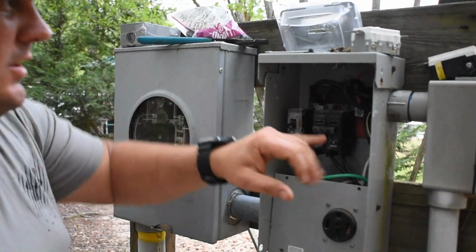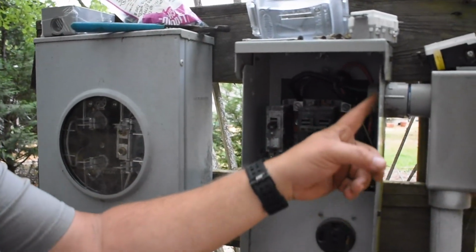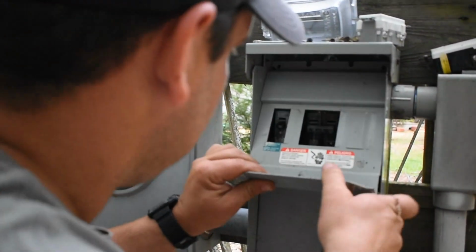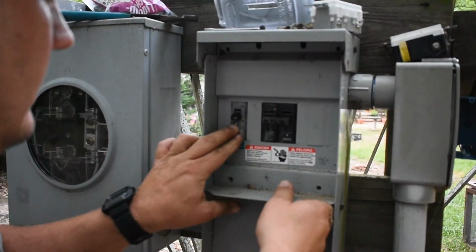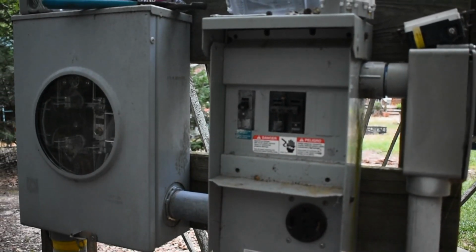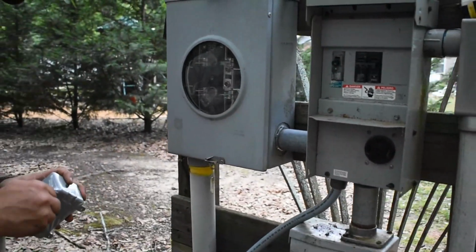These boxes can be tricky. I don't know if you can see it on the camera, but these got these little tabs in here. And you basically center these tabs with this panel. And if the panel's any type of bent like it is, it could be aggravating trying to get it in there. So, like that. Make sure it's good. Centered up. And mount this box.